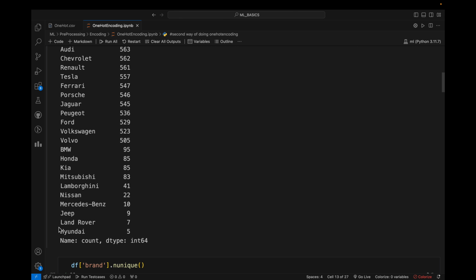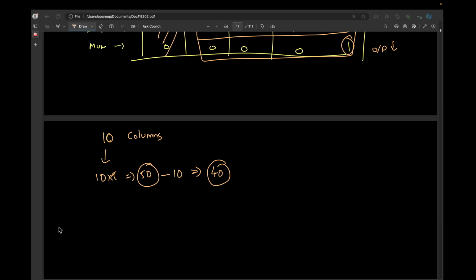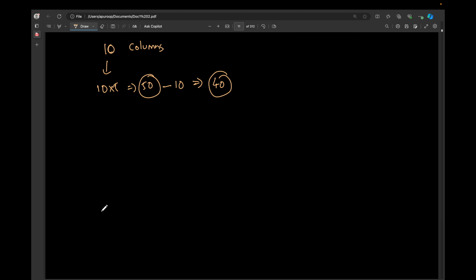of features. So why are we trying to reduce the number of features? Here, why are we trying to reduce from 50 to 40? That is because we are trying to reduce the number of parameters internally. Let's say we are having 10 features. Then what will be my number of parameters? The number of parameters will be 11, because there is one extra parameter.